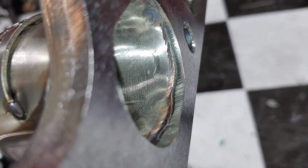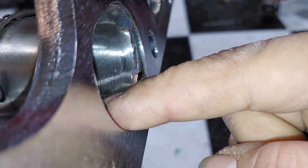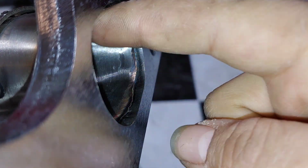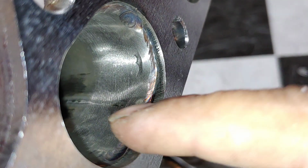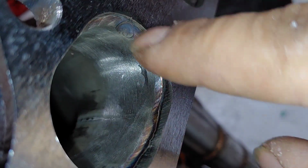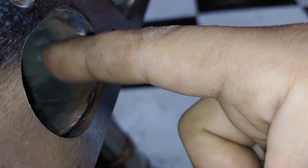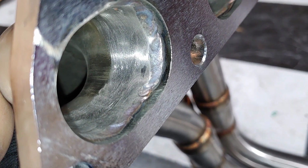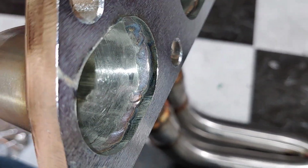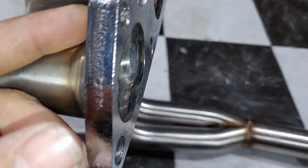You see this right here? They did put a bead. There was a bead here, and you can tell where they did work in here to smooth it out. Actually, it goes about 1 inch in. You see how it's nice and slick back here, and right here it's kind of roughed up. I'm going to say they used a Dremel, but I doubt it was a Dremel, something like that. They rounded it out, smoothed it out, deburred it, took away any rough edges and bumps in the weld on the inside. So it's awesome that it's double welded, because if you look at your eBay headers, it's welded out here, but not on the inside.